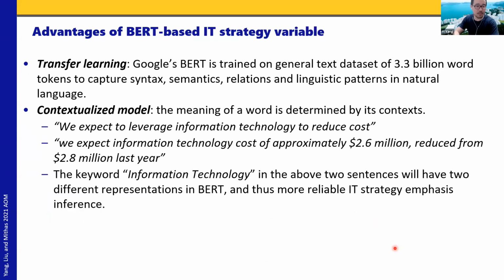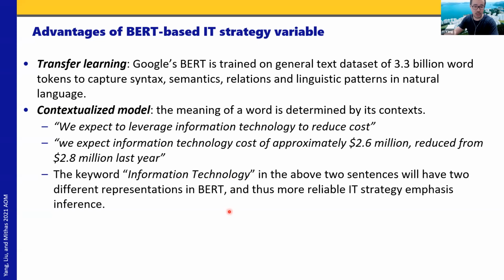The advantages of using the BERT-based model are twofold. Firstly, BERT is a great model. It's actually trained by Google, and it learns a lot of language patterns. Secondly, it's a contextualized model, which means that the meaning of a word is really determined by its context. If you look at these two sentences, they have very similar bags of words, talking about information technology, cost, reduce, but the first sentence is about IT strategy, while the second sentence has nothing to do with IT strategy.